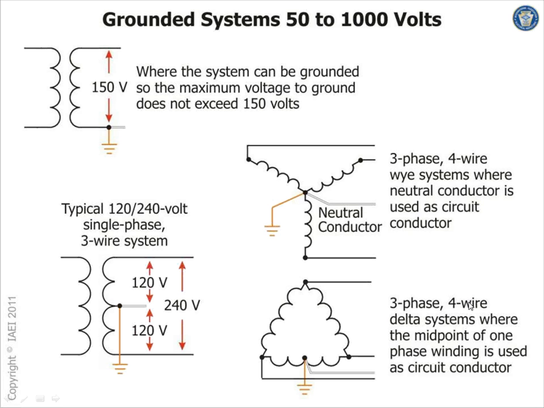That's one system. I don't know if you guys use center tap delta. This system is also another grounded system, 3-phase center tap delta. Take one winding of the transformer or part of the winding and you tie it directly to Mother Earth through the grounding electrode conductor. And these are 2 single-phase systems. This is the most common one. I don't think you guys use a whole lot of 240/120. Most of what you use is 480. When we ground the system itself, we ground the system to stabilize the voltage to the ground, so you can get 277 or 120 between this neutral conductor and any other conductor. Same thing here, you get 120 between these 2 phases and the neutral. So that's concept number 1 for grounding.